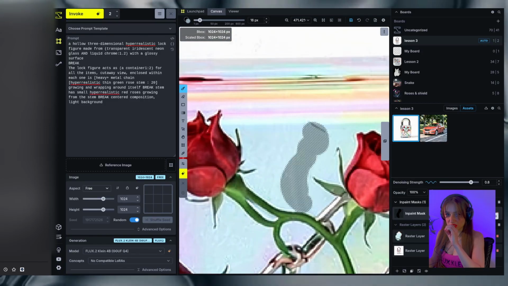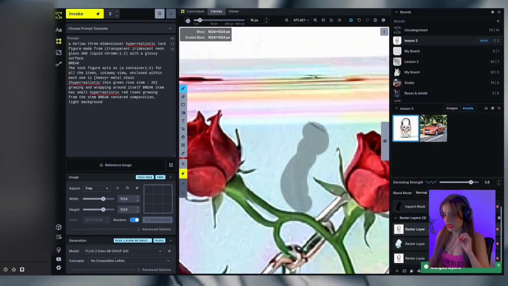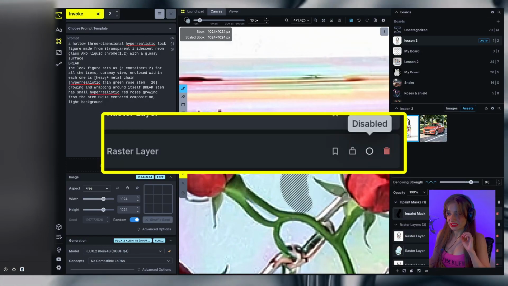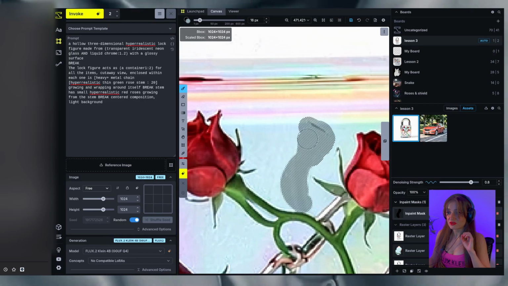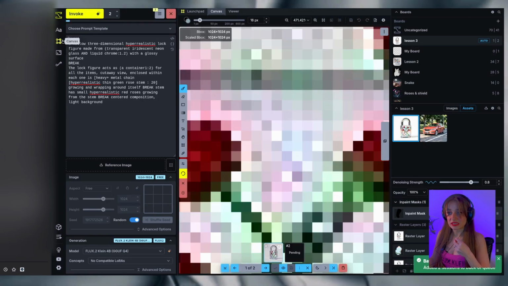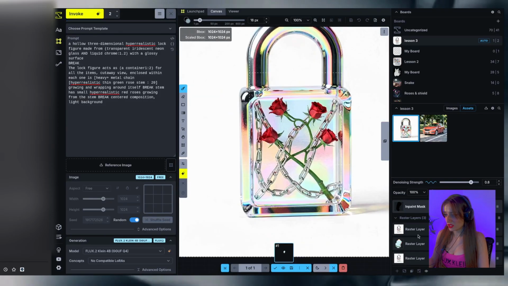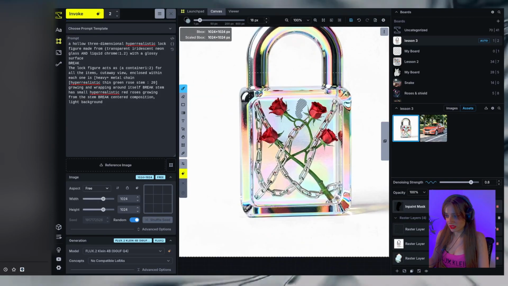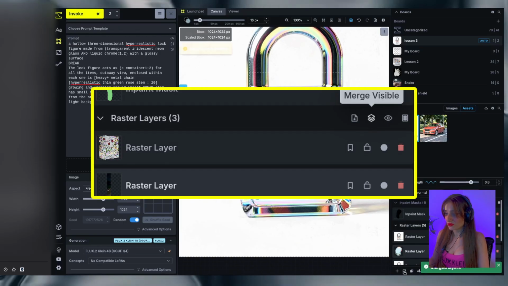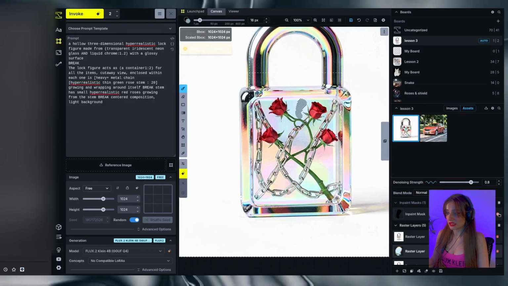Let's merge these layers together again. These layers we will disable, and we will expand our mask a little bit and repeat all of our actions once again, so we will get fewer problems. It's so clean. Everything works. Let's press OK. Let's merge our layers again, turn off the layers that we don't need, and turn off the mask.